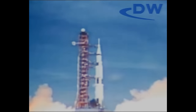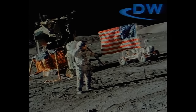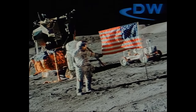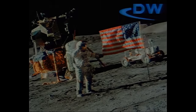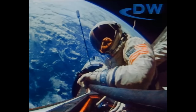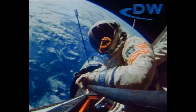It was the 1960s, and the space race between the United States and the Soviet bloc was in full swing. With the successful moon landing in 1969, the results were evident. The technological superiority of the West had clearly triumphed over Eastern development. Thus, after years of intense research, humanity finally succeeded in sending one of its kind, not only into Earth's orbit, but directly onto the surface of another celestial body.